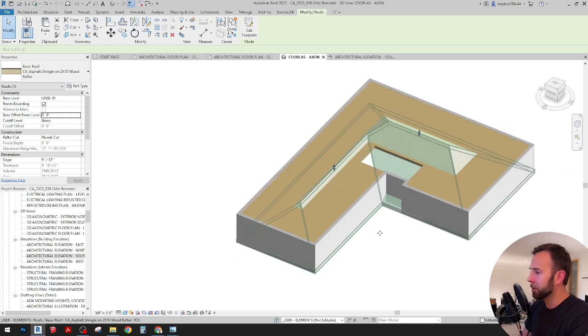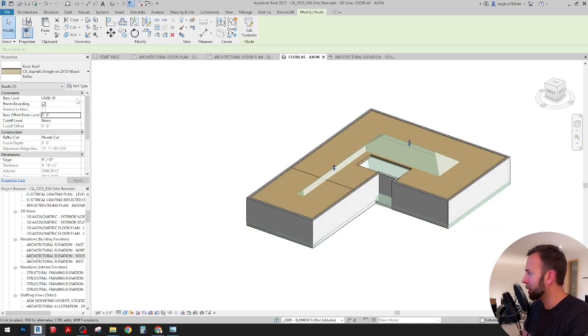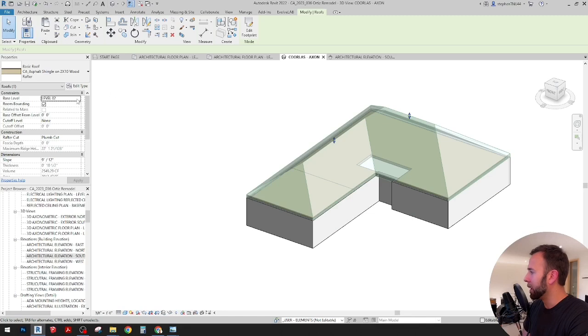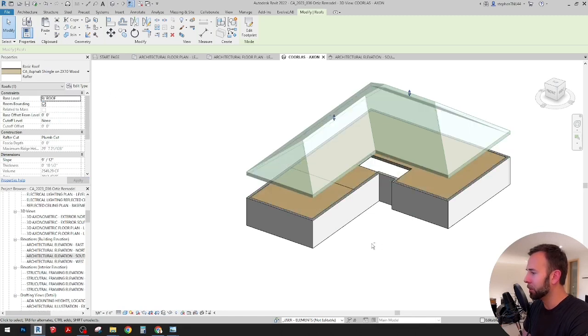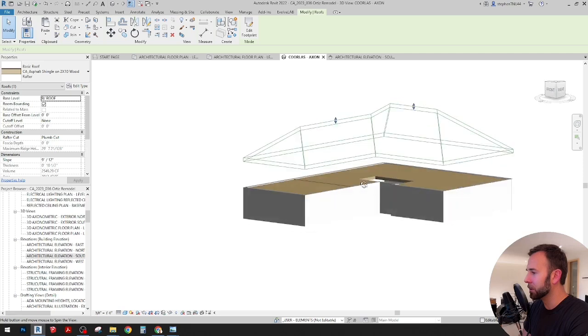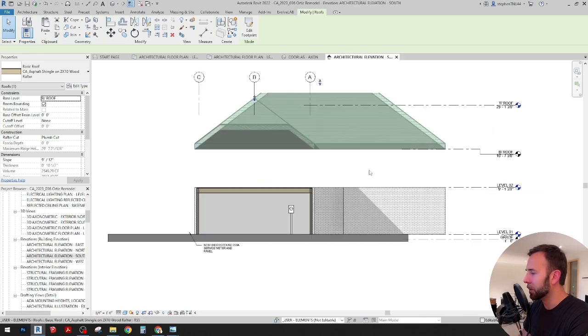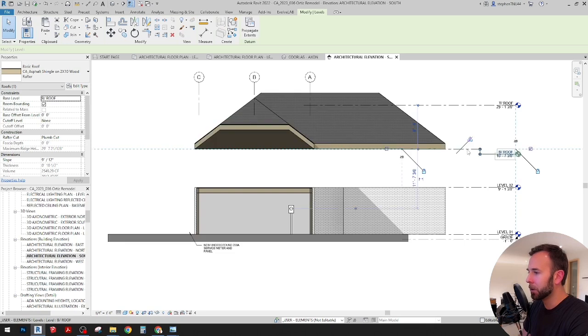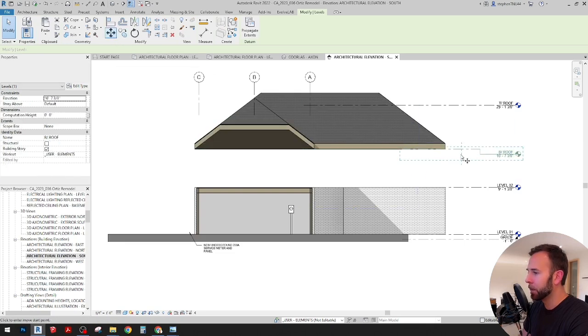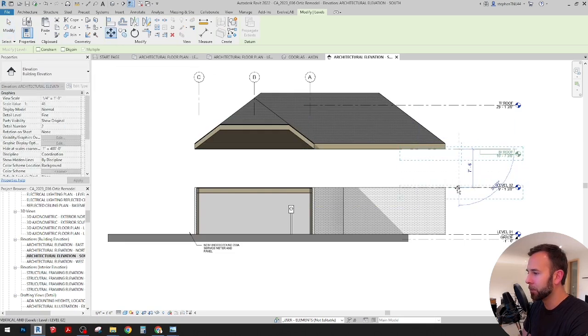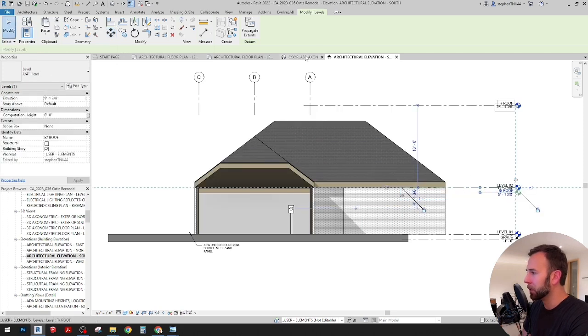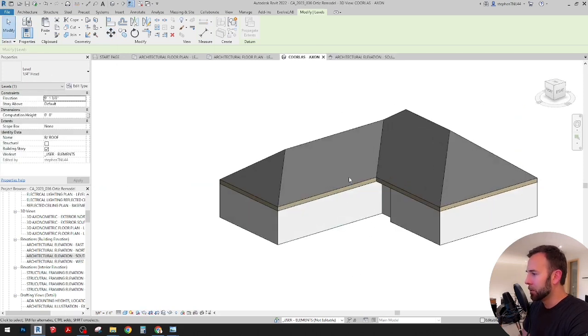Come in 3D, and if it's not on the right level, put it on level 2 or bottom of roof. I have a separate level for bottom of roof so that you can kind of control. So in this case, obviously it's at the wrong level there, but I'll take this and move it down, probably to align with that, but sometimes it dips below. So just make sure you're looking at that correctly.